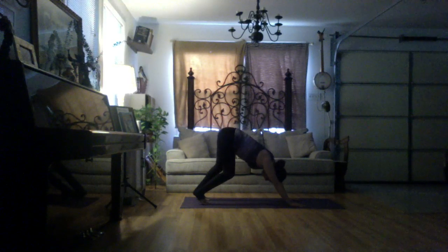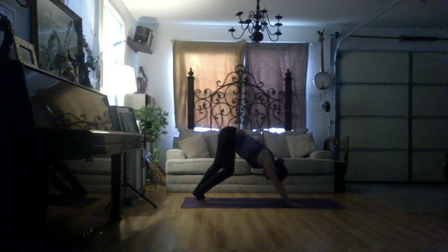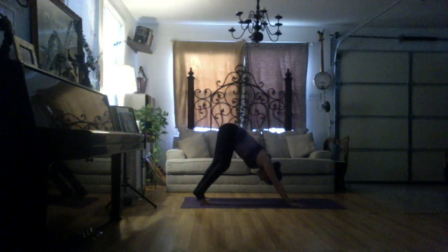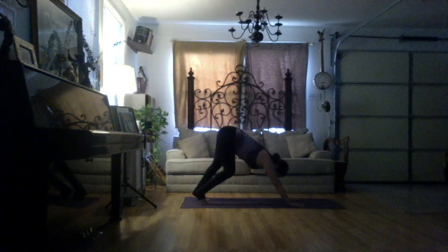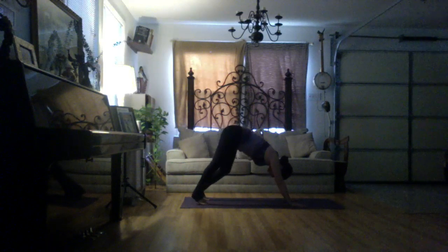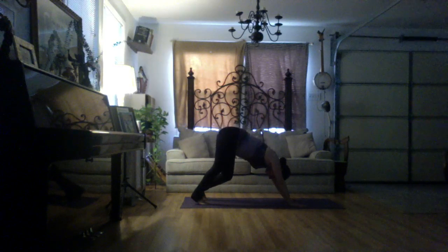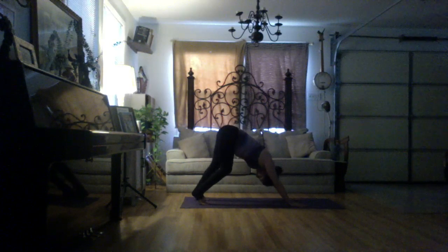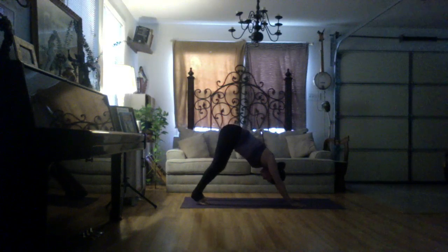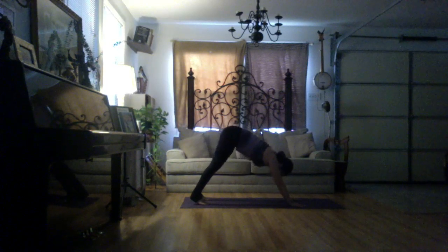Now pedal your feet back and forth. Be generous about dropping one hip more than the other, bending one knee more generously than the other. You want to intensify that stretch around the hips and glutes, and especially the hamstrings. Back and forth. Bending your knee, dropping your hip. One more deep belly breath here. And now take your gaze right between your hands, walk or jump up to that forward fold.